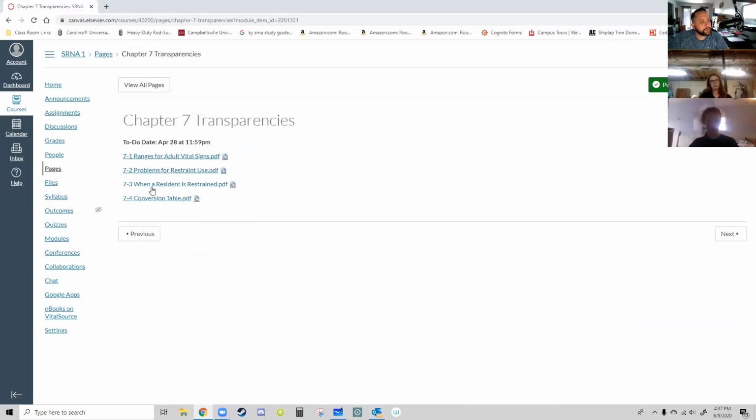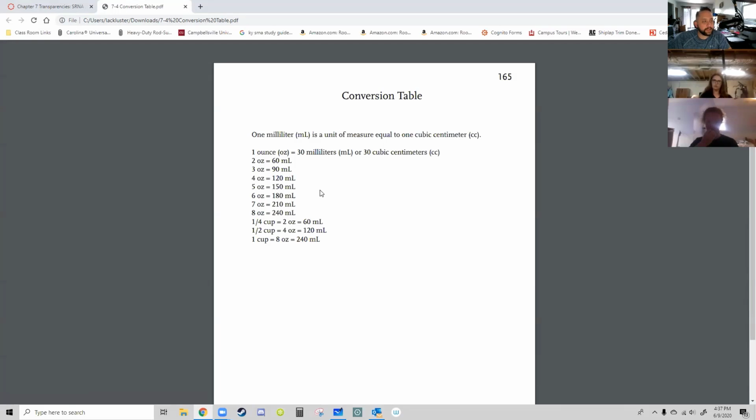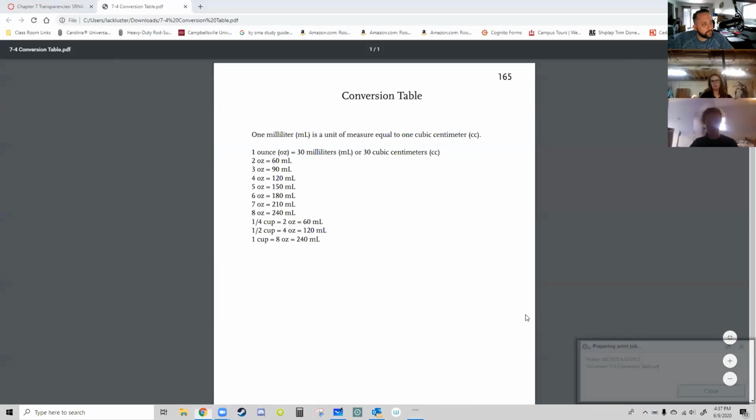And here's some supplemental stuff for you. You can look at, oh, there it is, the conversion table. Wanted everybody to look at this. These are some good conversions you'll need to know, especially for your certification exam. We'll make it easier to look at. When you are measuring the input or intake and the output of a resident, meaning how much they drink, how much urine they produce, we measure that in mLs. You need to convert some ounces to mLs. Okay. Print this for myself.